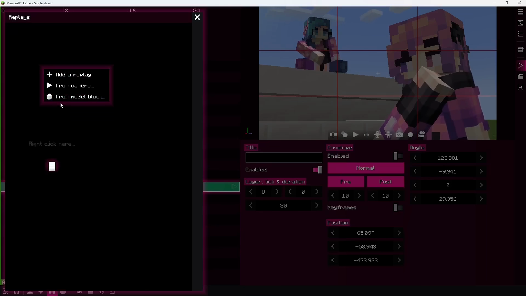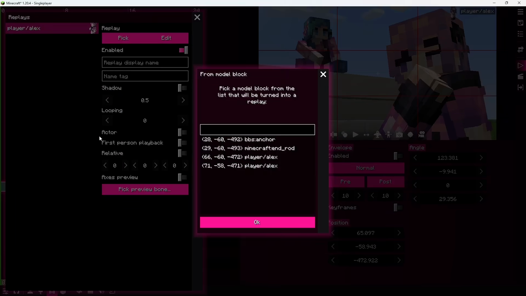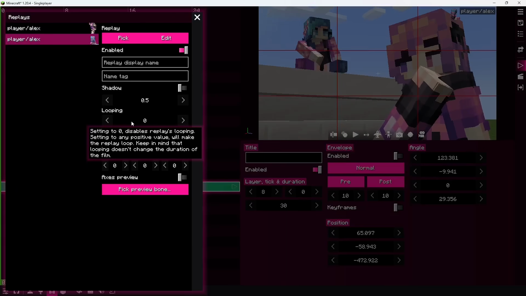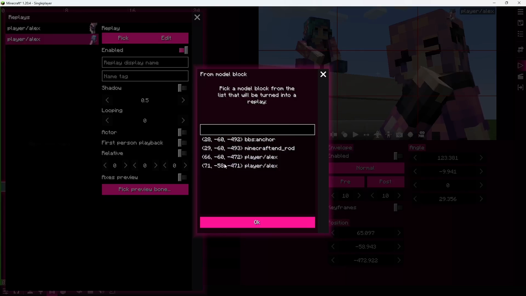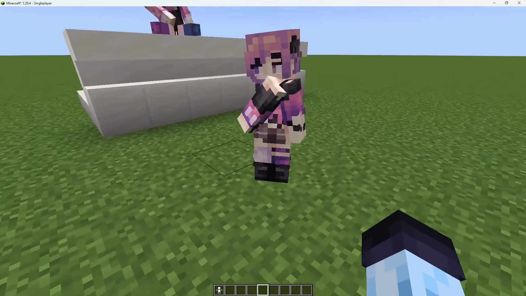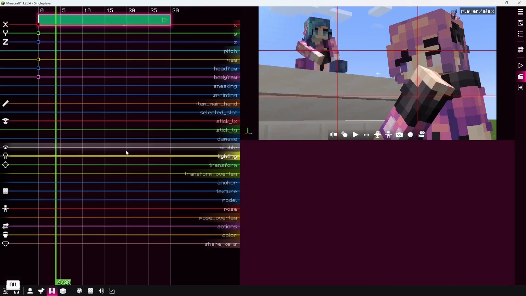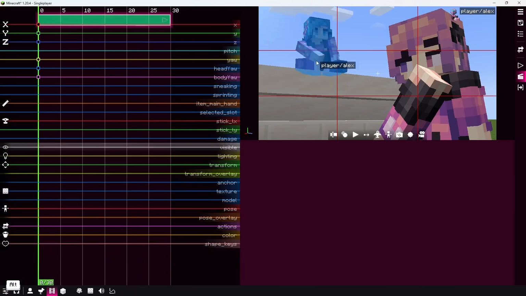So if I right click here, I can go from model block, and I think I need to turn these two into a replay. Prior to that, you have to probably check which coordinates they are at, but since they're both Alex, I know it's actually that. So now I have to remove these guys, and let's see. Oh, and now as you can see, they are replaced, and I can start editing.